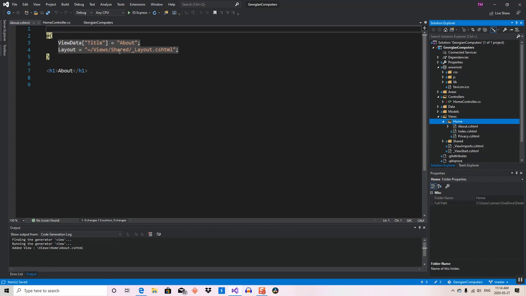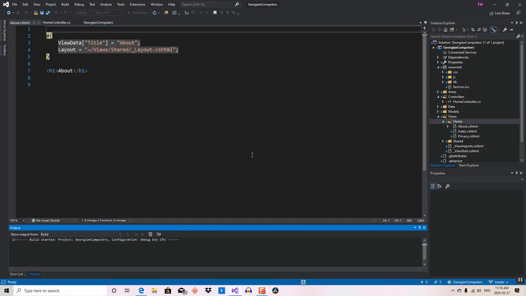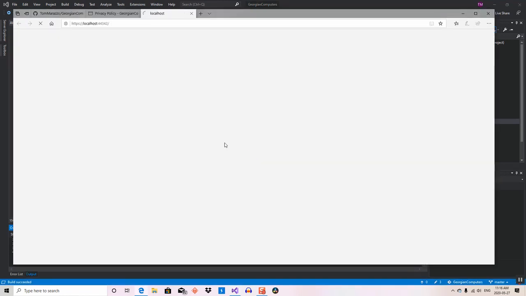Look at line number 4, it's part of the layout that we specified when we used the wizard to create this page. Let's take a look at this. We'll do a start without debugging. Click on that and see what happens.